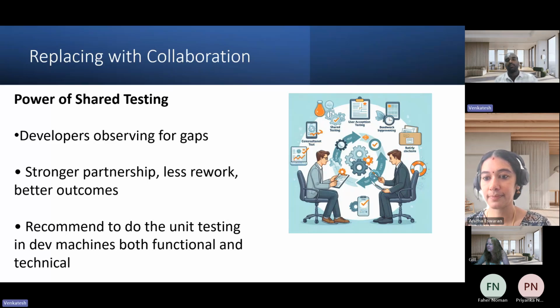Correct. It's also very important to understand. Okay, I'm a functional, I only think about business. No, please understand the technical side also. And when you are talking to them, try to speak in their language, so that way you'll have better communication. The same goes for the technical people also.